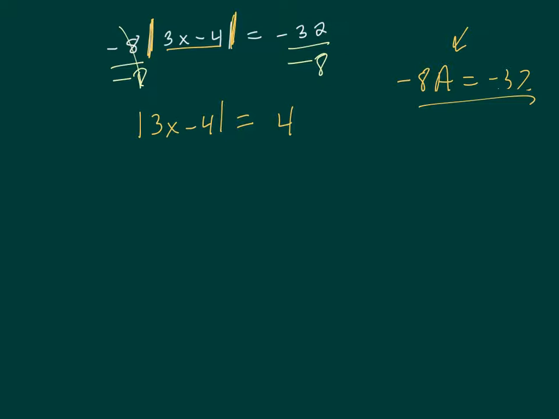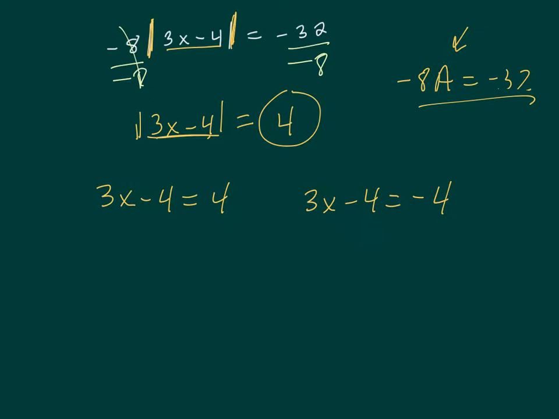Now, what happens is I know that I've got the absolute value of something equals positive 4. So that means whatever's inside of here, it either equals 4 or it equals -4. So we're always taking the inside and setting it equal to the number that we got if it's positive, and then we're setting it equal to the opposite of that number. If you ever do come across a problem where this number is negative, then we just go ahead and say no solution because the absolute value is never negative. But usually they're going to make it a positive number, and then you're going to set it equal to that number and then the opposite of that number and solve both equations.